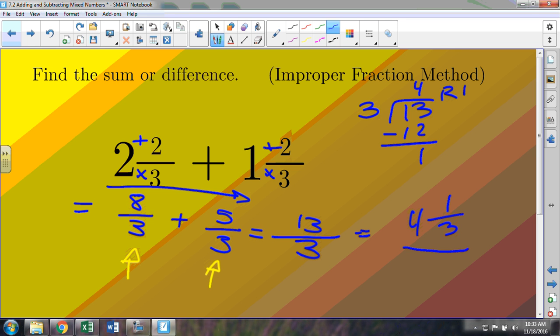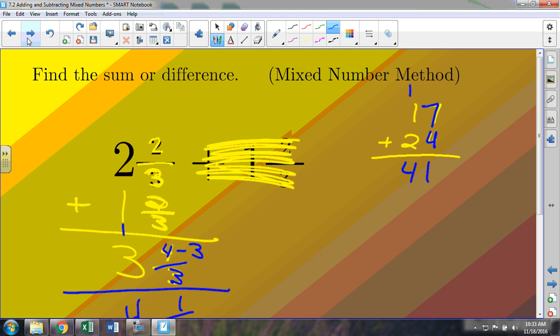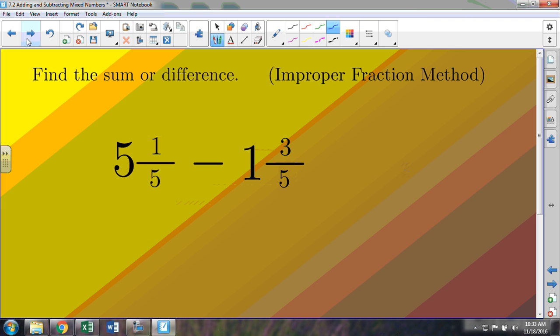If you prefer the improper fraction method, for instance, if you've already worked with it a little bit and you feel like you're good at it already, then go ahead and continue developing your skills with something that you kind of know. I like this one a lot more because I think it's shorter, I think it's easier, it's just the way my brain works, it clicks better. Right? We'll go over and do this one with the improper fraction method.